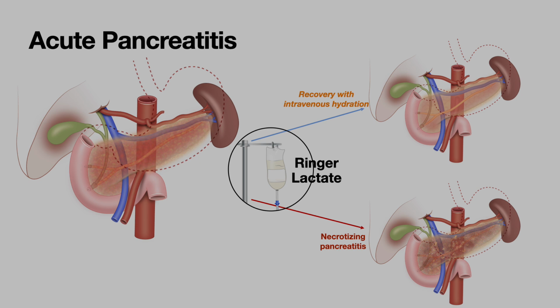If the patient does not have signs of volume depletion, no hypotension, and on POCUS you see that the IVC is okay, not collapsed, you can give 1.5 mLs per kg per hour. But if you're concerned about volume depletion, then you can give a bolus of 10 ml per kg. And key is to manage the fluids well and not to overload the patient with excess of fluid. That's what we used to do in the past.